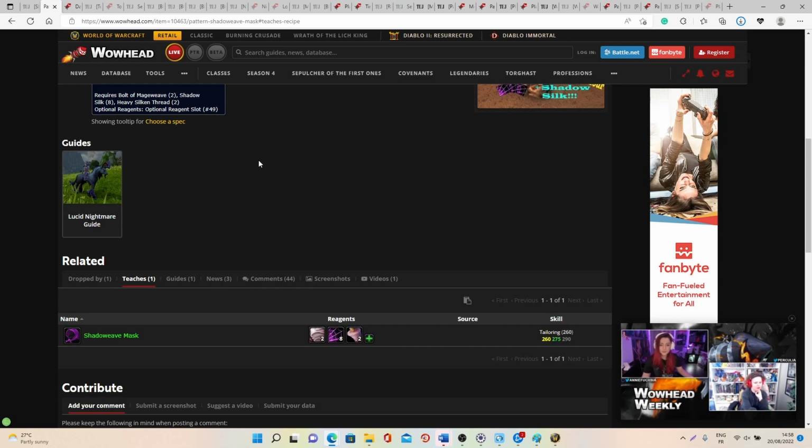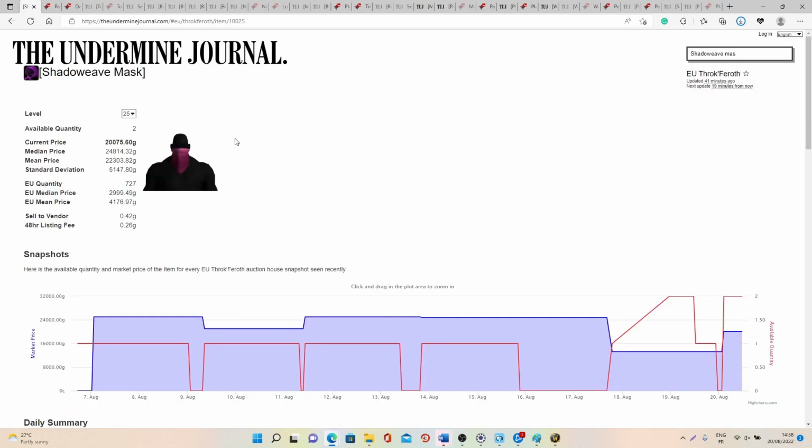When it comes to the different materials, you will need 2 Bolts of Mageweave, 8 Shadow Silk, and 2 Heavy Silken Threads. So right now, if you buy everything from the auction house, it's only 25 gold. Then you can sell this mask on average for 3,000 to 4,000 gold on European realms.